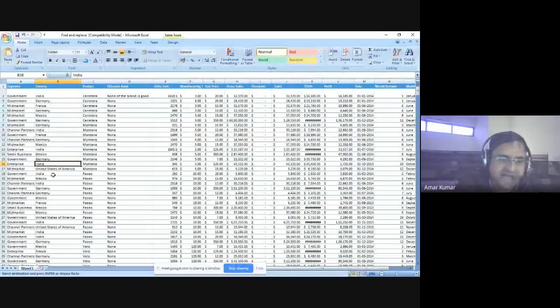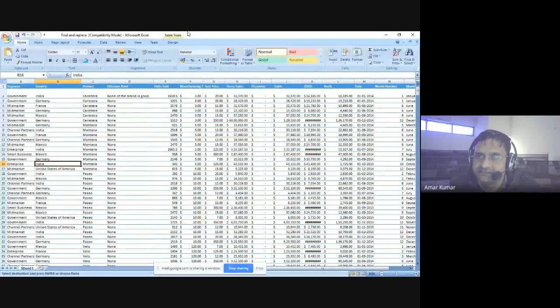Means wherever there is Canada in the entire sheet, it will get replaced by the value which you insert for it. This is all about find and replace in our sheet. If you want to find any type of data, if you don't know where it is, you can find it and replace it in your sheet. Entire sheet data, you can find particular data and you can replace it.